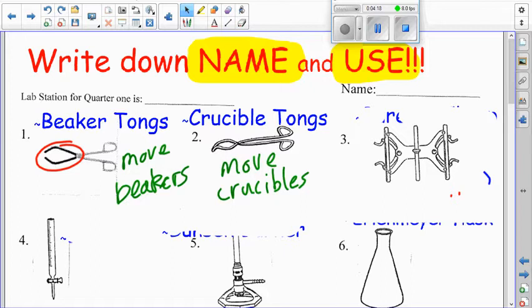Okay, good talk. Now, you will be using beaker tongs more often than most items. It's like a top five item in terms of how much you're going to use it this year. So it's really important that you know the difference between crucible tongs and beaker tongs so you don't have an unnecessary accident, okay? So, those are beaker tongs and crucible tongs. Next up, we got a burette clamp.